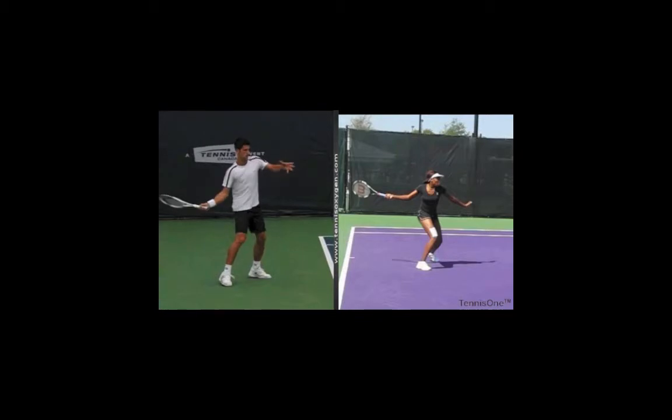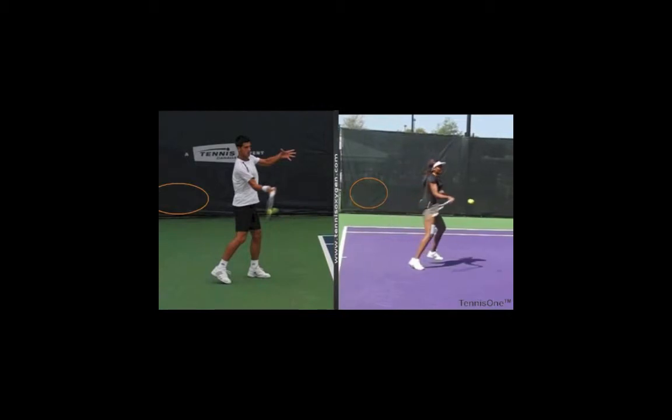Now you're going to see right now that the face of the racket, that Novak's, is much more closed. The strings are pointing at the ground, where here the racket is almost perpendicular to the court. Now this can have a big effect. The reason why the men will be able to really come up on the ball and generate a lot more topspin. Now you're going to see, at eye contact, the racket is going to be parallel to the net, and so will Venus's shot. But now watch the second variation, the roll of the wrist at contact.